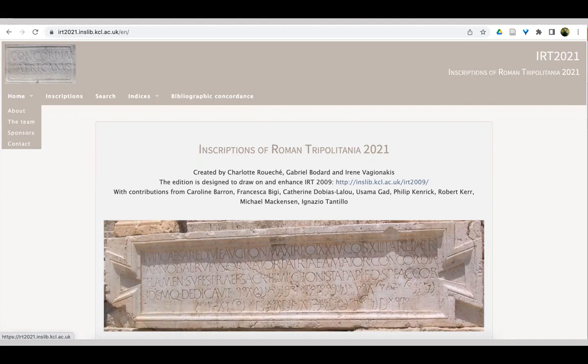The result is a much larger corpus of inscriptions, including the Greek and Latin texts published since 1952. The corpus now numbers nearly 1,700 inscriptions, although we expect that there are more recently published texts that we have missed and which we will include in future digital editions.